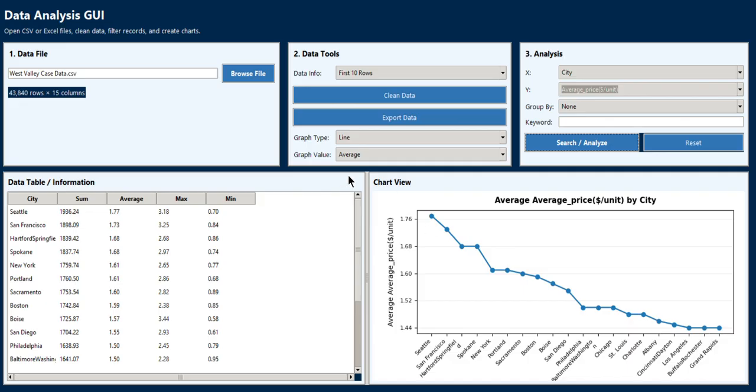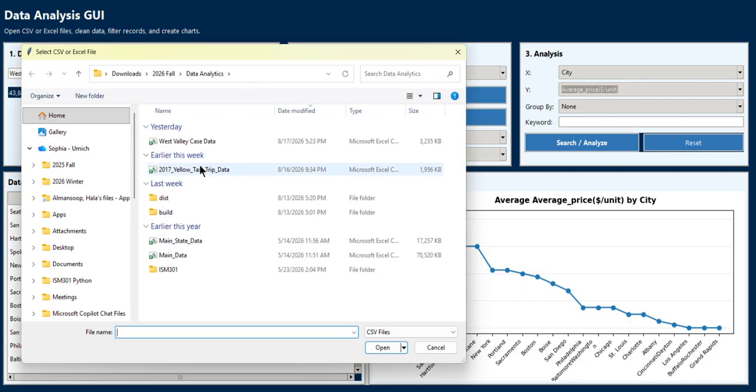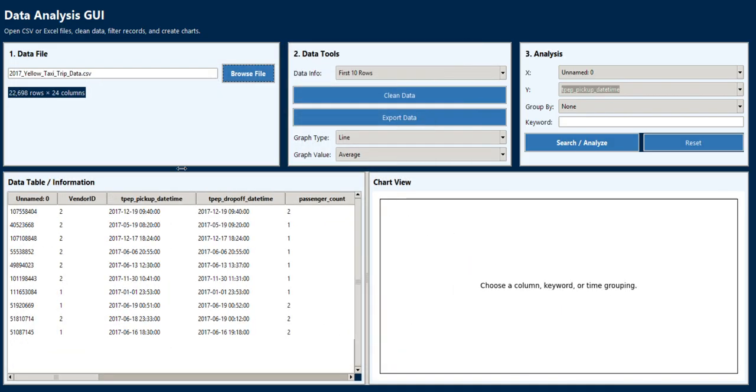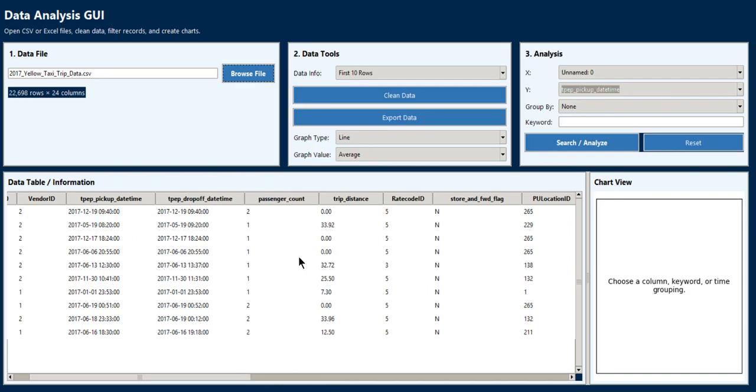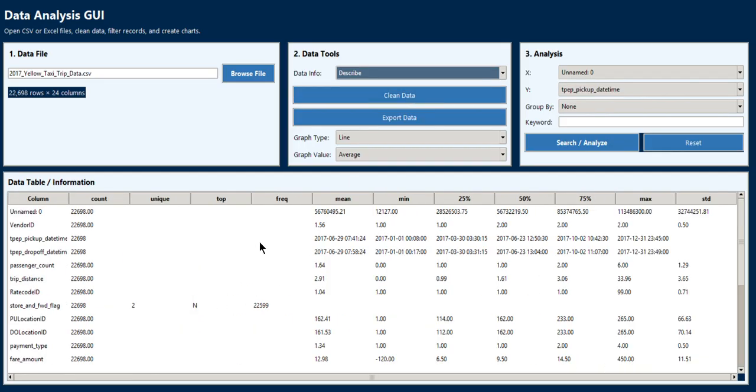From this we can read more data. You also can choose more files. Now I click this. This taxi trip is from the Google project. The data shows 10 rows here. Some of these rows are added. Let's see what we click, the describe. It will show the data mean and maximum.